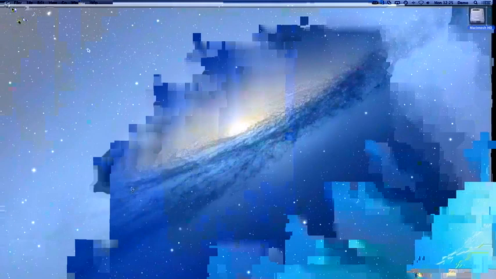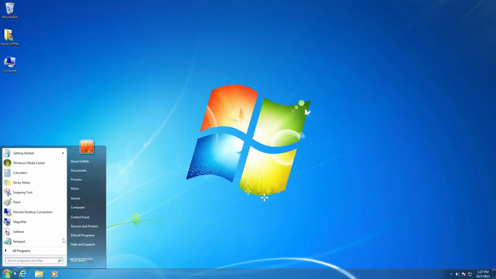Then you have access to System Preferences. We'll just take a very quick look at this because we're going to look at some of these later. But basically, System Preferences is the equivalent of your Control Panel on Windows. So if we just switch back to Windows for a moment, you'll see in the Start menu, where you will be used to going to Control Panel, this is where you go to the Apple menu and choose System Preferences on the Mac.